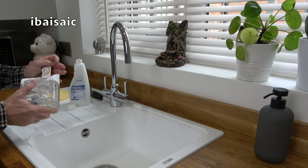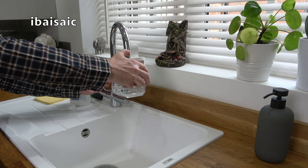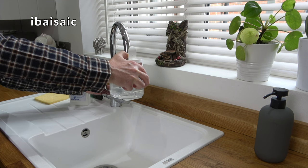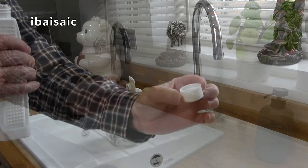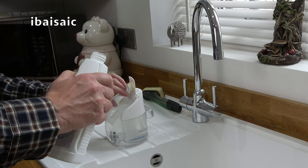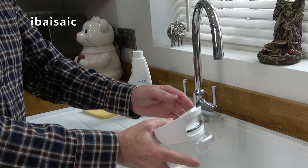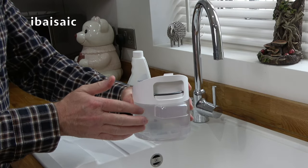Okie dokie, so it's time to fill the clean water container with hot water and solution. So just top it up to the max fill line. That's it, I've gone a little bit over, but I don't suppose it matters. And then all I need is one capful. And that's all the cap is. And pop that into the water. Make sure the lid's closed properly. And then, whoops, swirl it around over the sink in case you spill any. And now it's time to put it back into the cleaner.